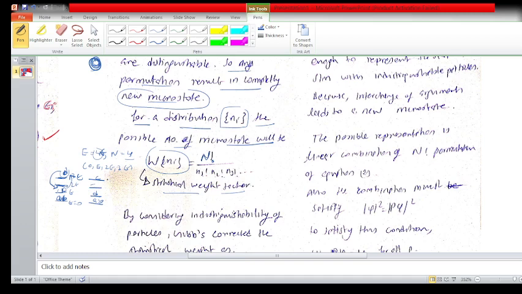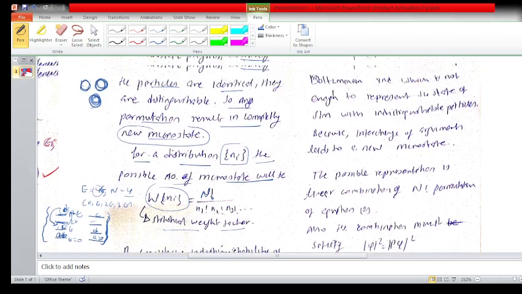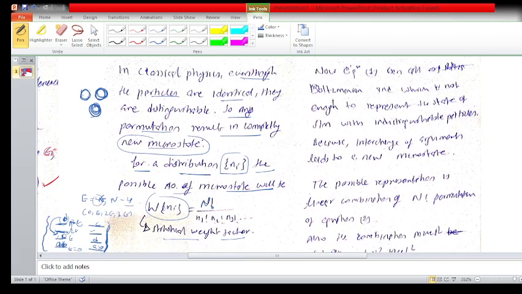But this also will give you another microstate. Now the configuration has changed. So this is a possible state, this is another possible state, both will give you the same energy. So the exchange of particles in a classical system will give you a new microstate under permutation operation. Since the particles are distinguishable, each permutation operation results in a completely new microstate. A new microstate will be formed for the same system.